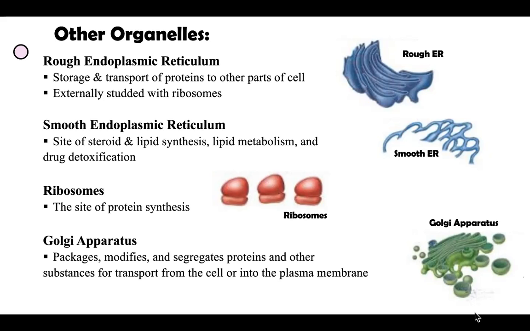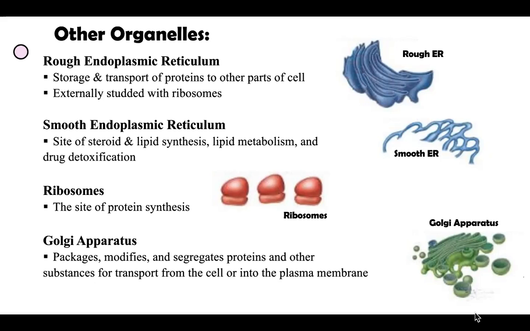Next, we have the ribosomes. Ribosomes are made up of two subunits, the large and small subunit. Both subunits contain protein and RNA. The location of ribosomes in the cell determines where the protein they make ends up. For example, free-floating ribosomes synthesize proteins to be used within the cell. On the other hand, ribosomes bound to the rough ER synthesize proteins to be used outside of the cell. The ribosomal function in the cell is to read RNA and synthesize protein.